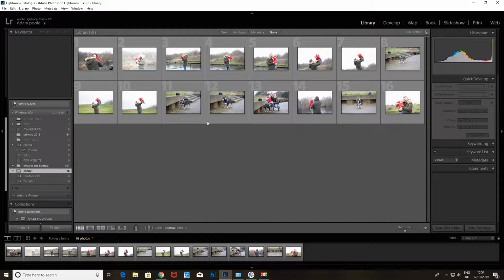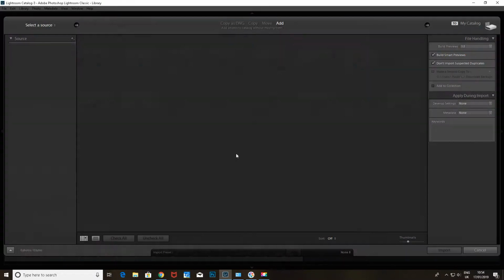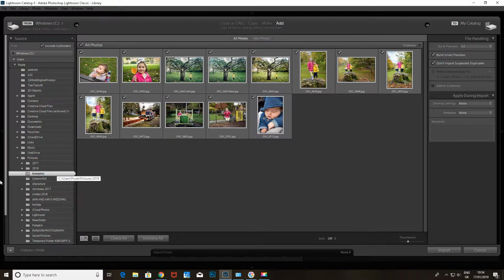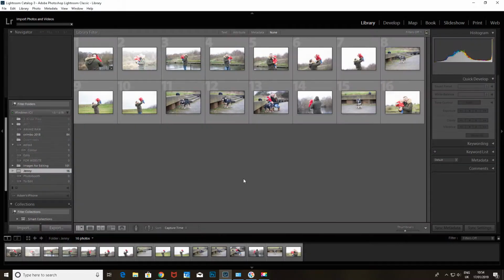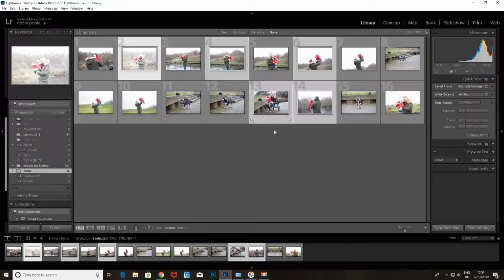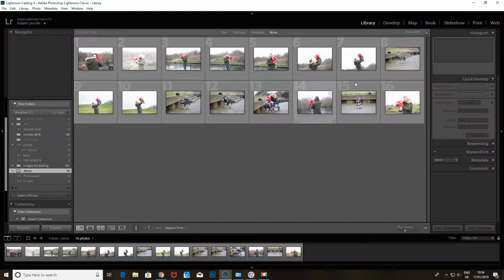So I've already imported your photos that are here. I've done that by clicking import, and then this box comes up, and then you just go down through to find wherever the photos were, so then you click it and then press import. But I've already done it. So you got your photos here, and this is your library, so it shows you all the photos, and you can do things like just selecting different photos to do different things too, but that's irrelevant.